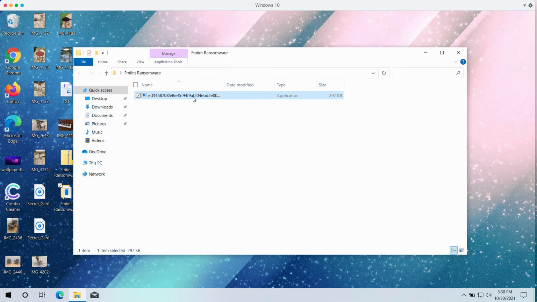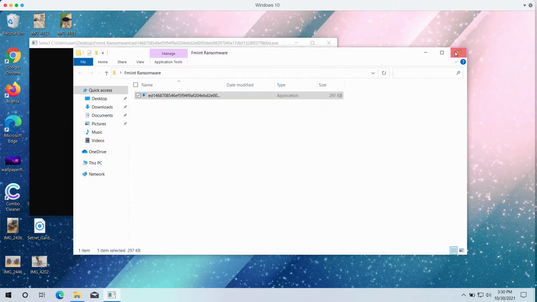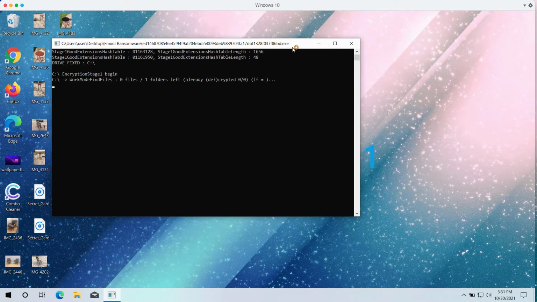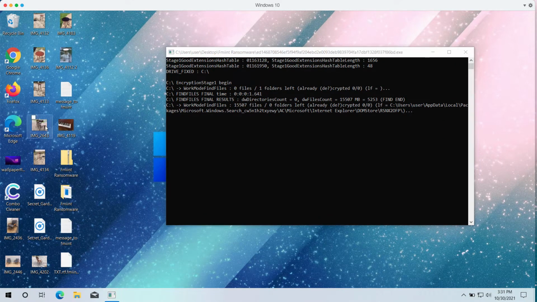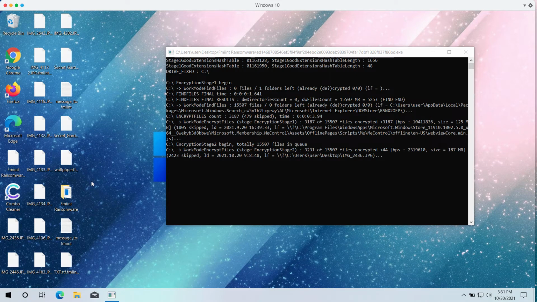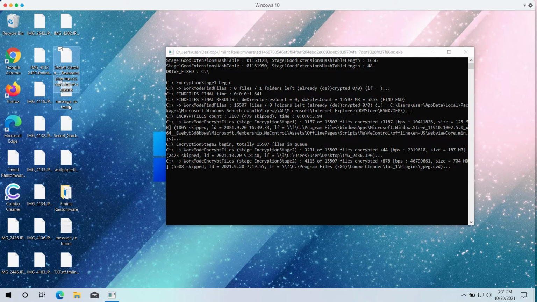However, due to certain vulnerabilities in the security system, the ransomware may become the part of the system, and so pretty soon you will notice that some of the files, if not all of the files, are already encrypted.